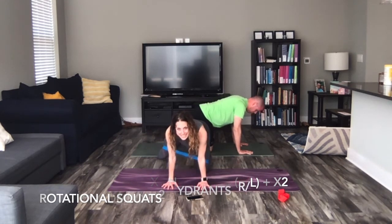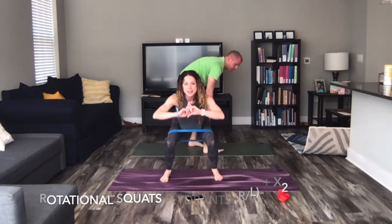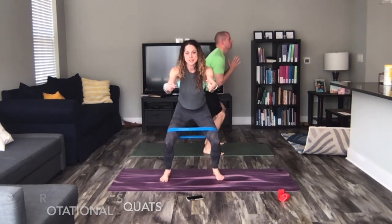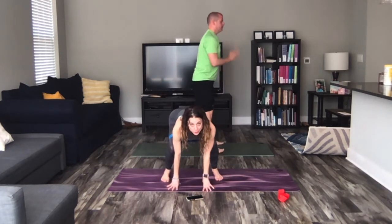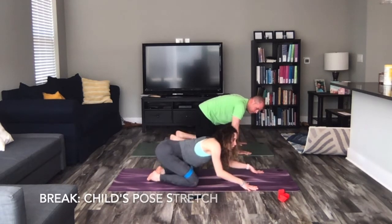Beautiful, guys. Step outside your hands. Lift your chest, you're low. Press the knees out. Come back through center. Knees are still pressing out. Out, in, come all the way down. Yes. Sit yours back to your heels. Child's pose.